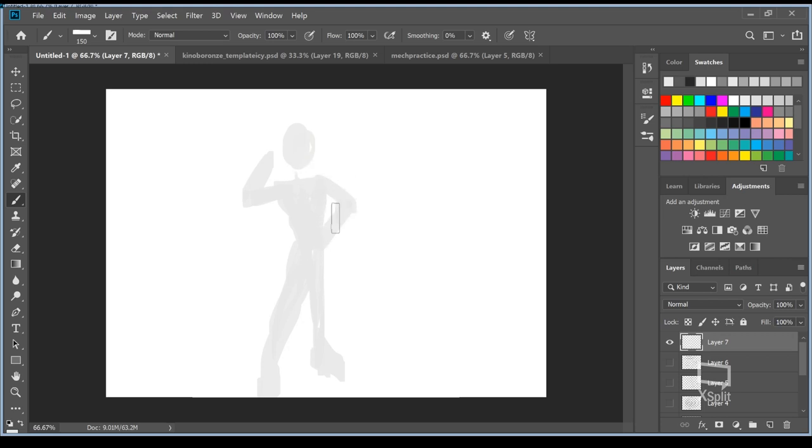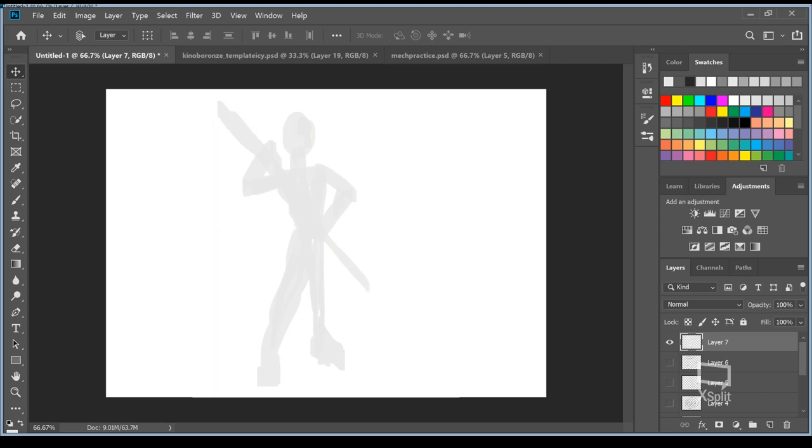So, just draw a little stick figure like this, just get the pose. I'm doing this off reference. Some of the stuff I do off the top of my head because I want a specific pose, but for you guys, I'm just trying to show the capabilities.